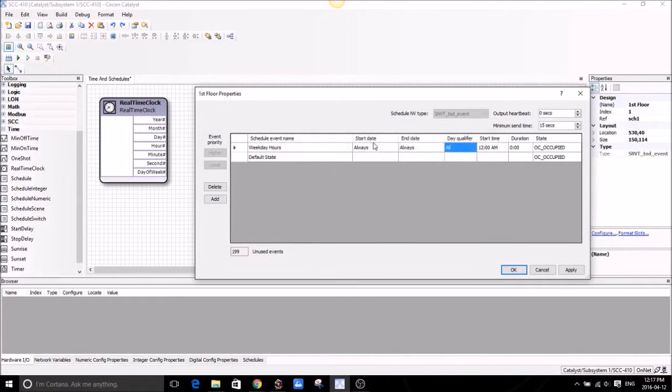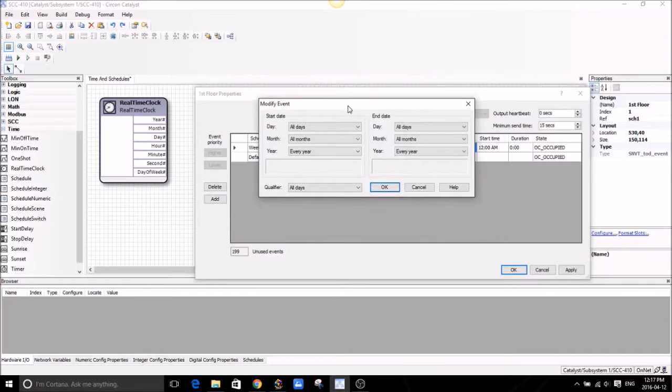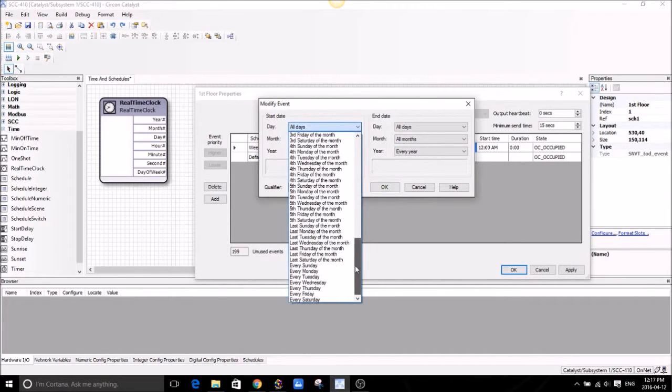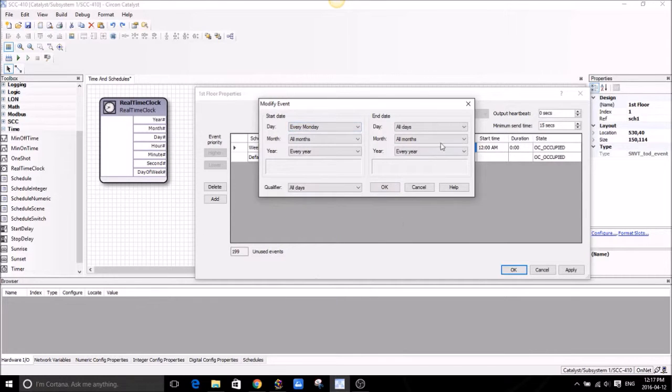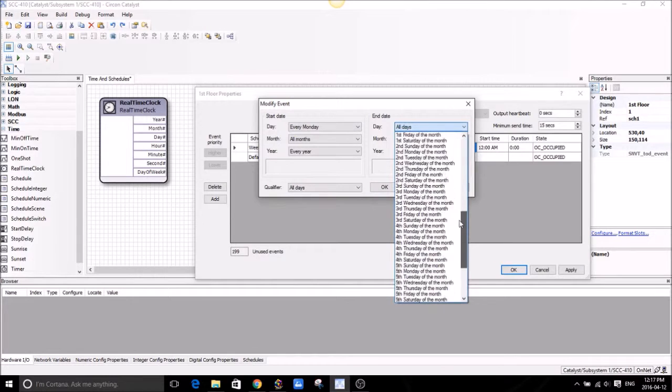When I click on the start time, as you saw here, it gives me another pop-up, and in this pop-up you have many filters that you can fine-tune your event. So you can have many different ways of setting an event, and a lot of flexibility here. In this example, I'm just going to keep it simple. I'm going to make it for every Monday. So that's when I want the schedule to this particular event to start. And I'm going to end it at every Friday.